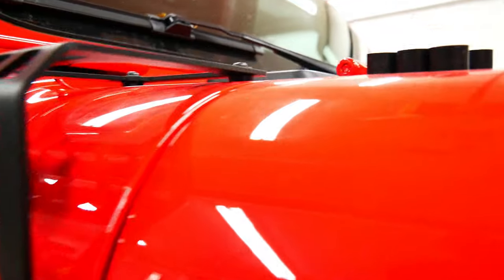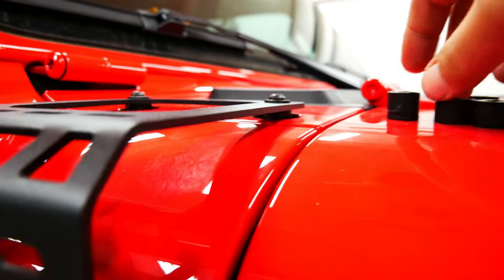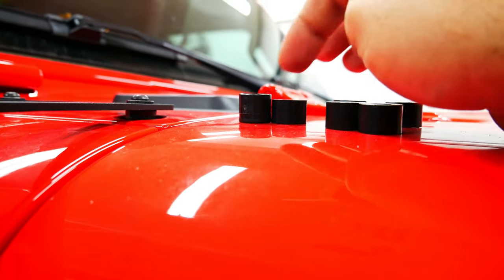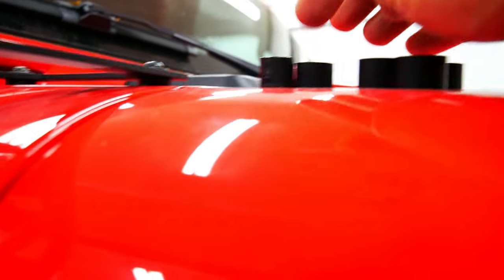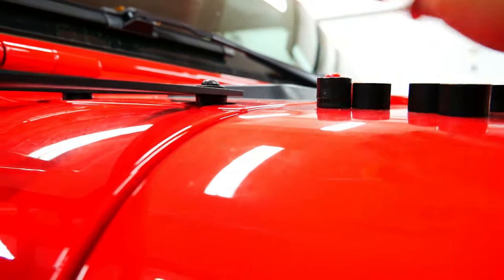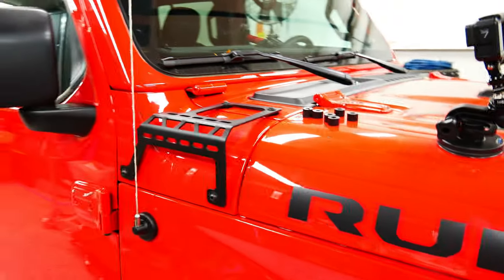So let's do that. All right, as you can see, that's with my spacer in there, and there is an actual gap, which is crazy. So here's my spacer, and here's the ones they supply. You can see that space that's right in here is exactly the difference, and this bracket was touching here. I would not recommend using that on this hole. All the spacers work on the other holes, it's just that one hole.